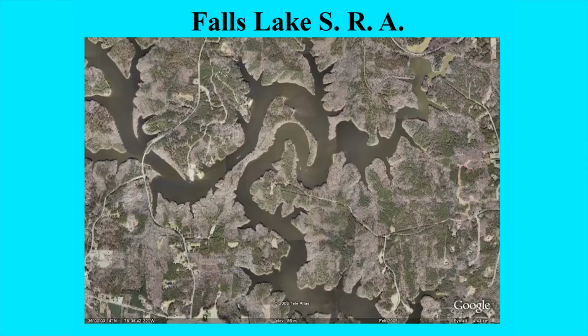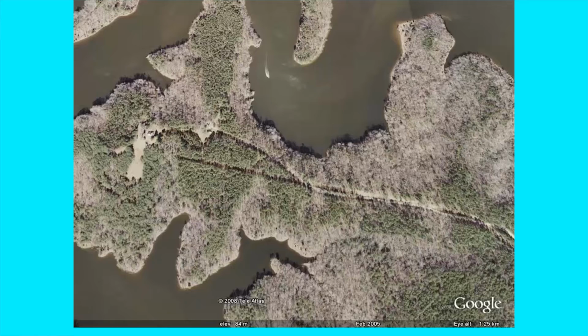And this is the bend of the Neuse River. The old times referred to it as the bent of the Neuse. And so this is Bent Road. And this was the Wells homestead here. This part here is the group camp at the park. From this shot, you can see the pine trees showing green, hardwood areas are leafless at this point.